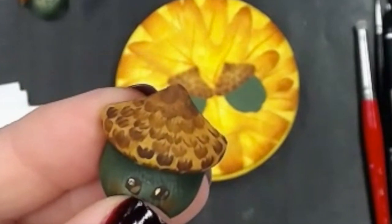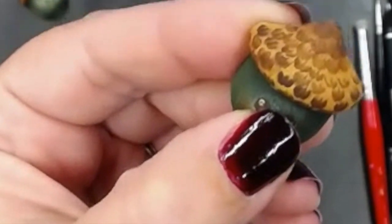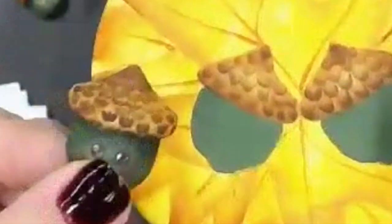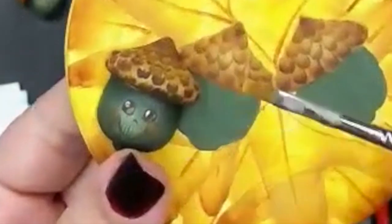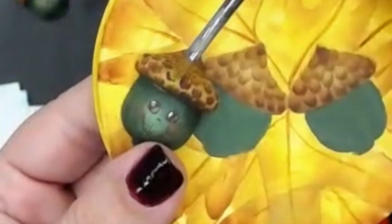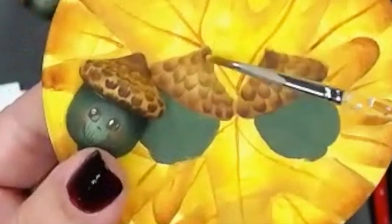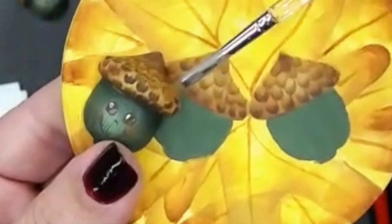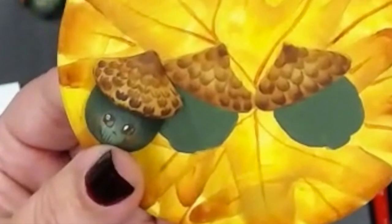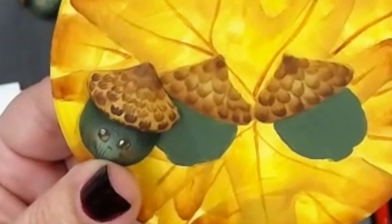Oh, I see what I did. Okay, so on this one, I didn't do the little C strokes. On this one, I took my number 2 filbert, touched in with some burnt umber, and touched it down all the way across. So whatever is easier for you, do these little strokes, or take your filbert brush and just touch down a little round of color all over the place. I like both ways, so it's whatever you feel comfortable doing.